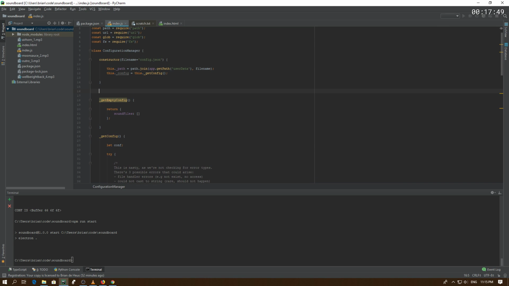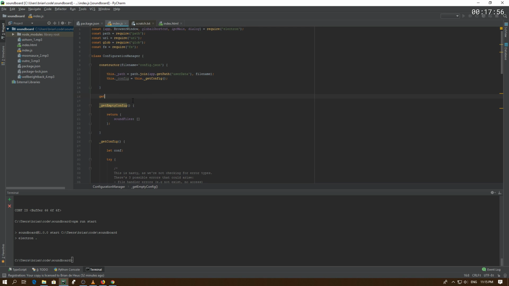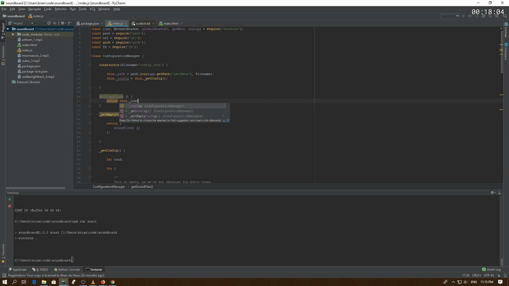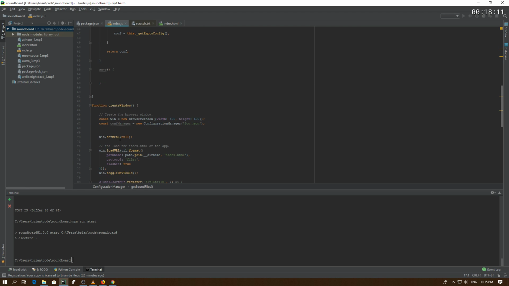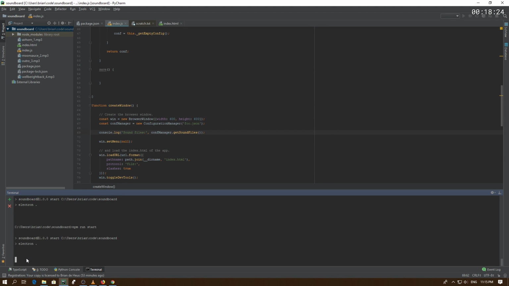And then let's say get. Oh man, I shouldn't call it tracks. What did I call it? Get sound files. Return this config.sound files. That's beautiful, I think. Sound files is conf manager gets sound files. So it's going to be an array.